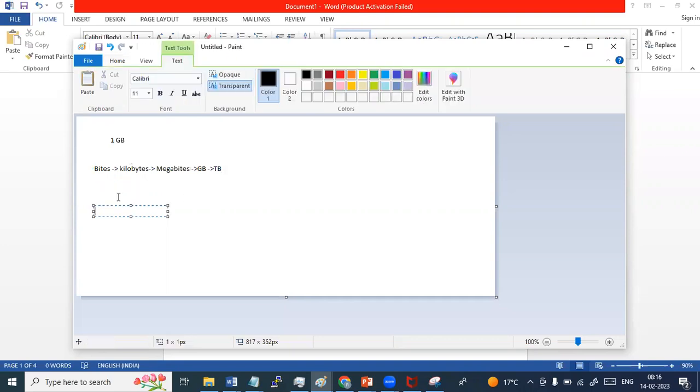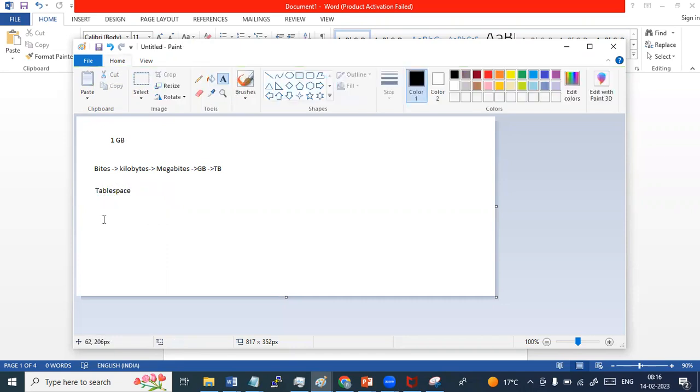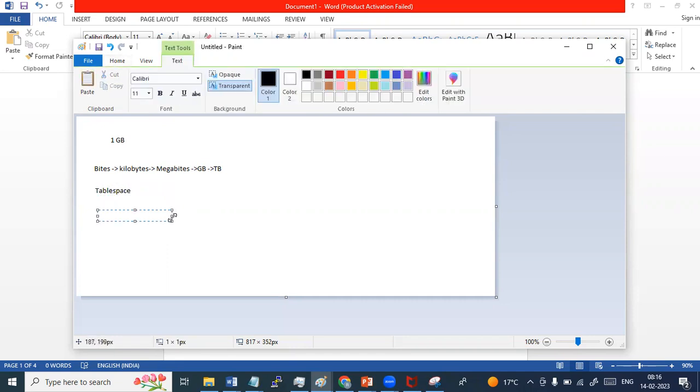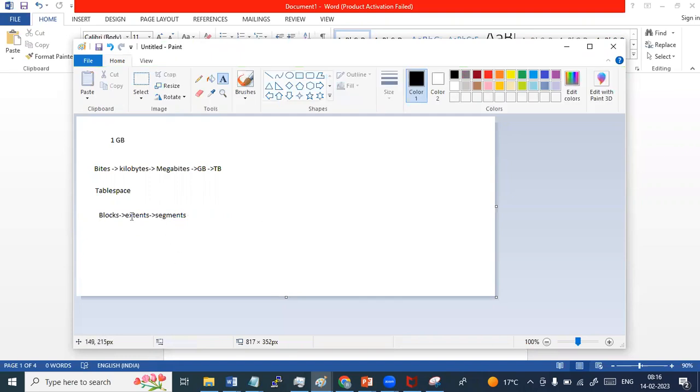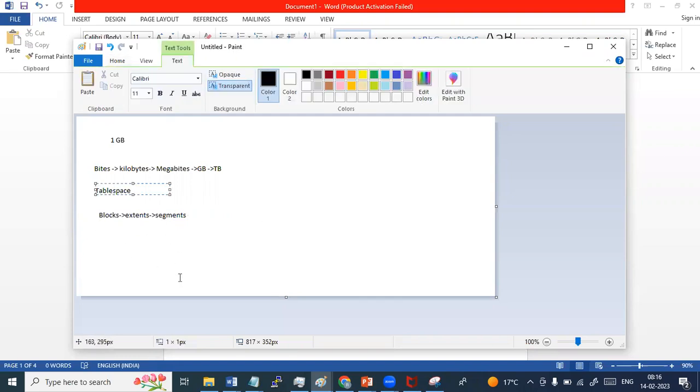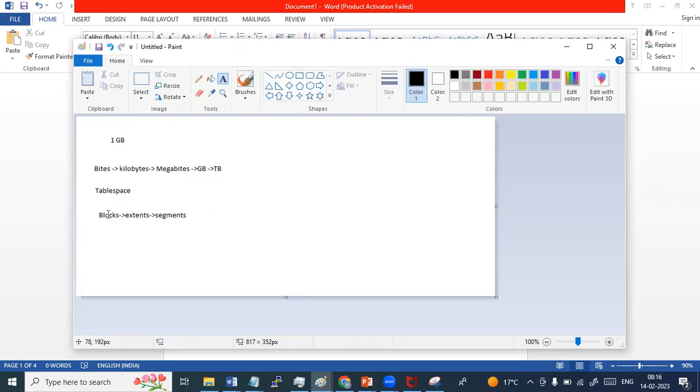So similarly, whenever I say the table space, it comes with blocks, extents, and then segments. So basically, this is how the storage of the table space looks.